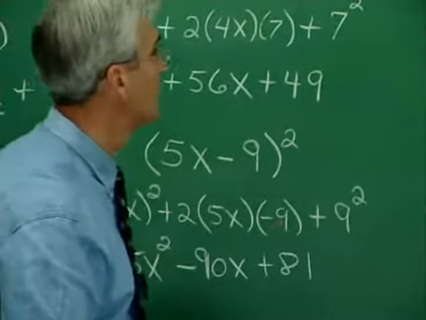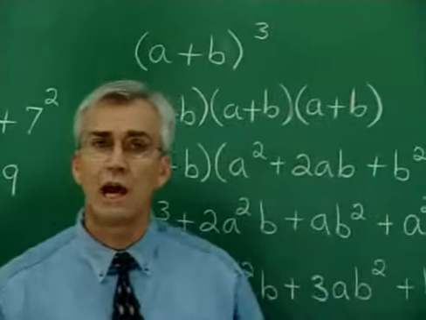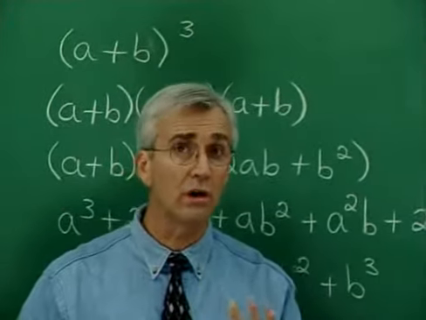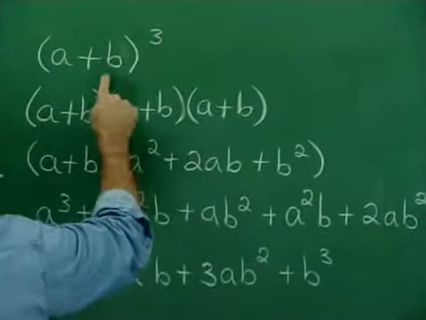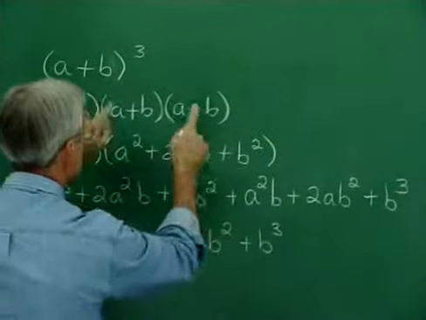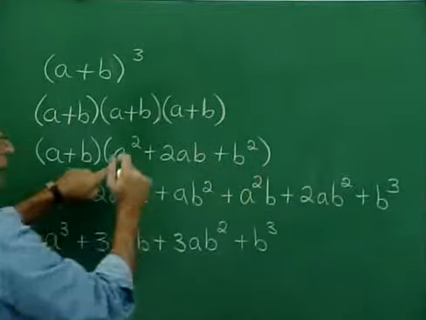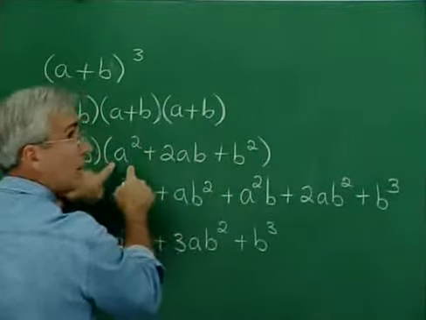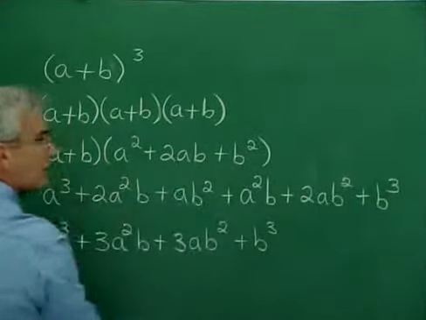Take a look at this pattern. Here we're cubing a binomial. Now, I'm going to use a and b here rather than a number and a letter, because we just want to notice a pattern here. A plus b cubed means we have 3 factors of a plus b, so I can list them like this, and then I can just expand as we normally would. Using the FOIL method on these two, I get this, a squared plus 2ab plus b squared. Using the FAST method, it would be the first term squared plus double the product of the two, and then plus the last term squared.